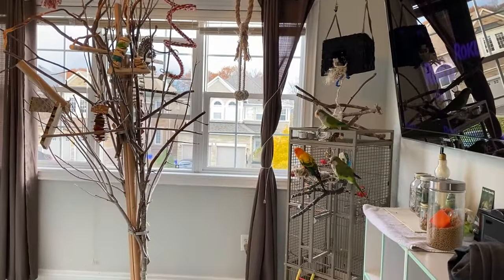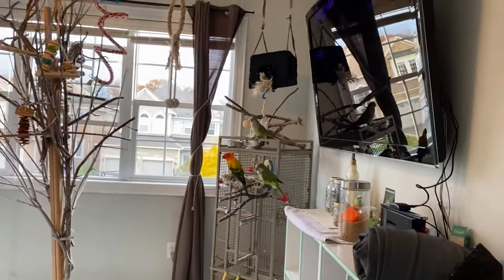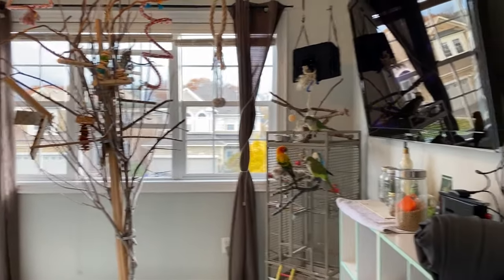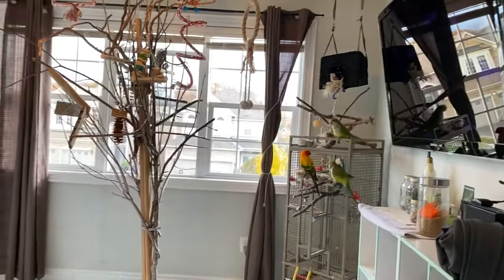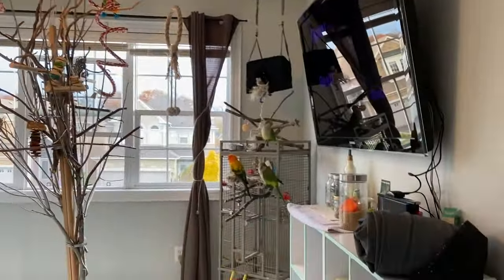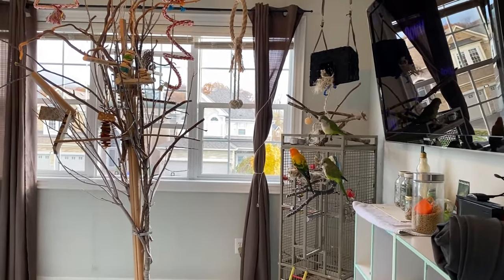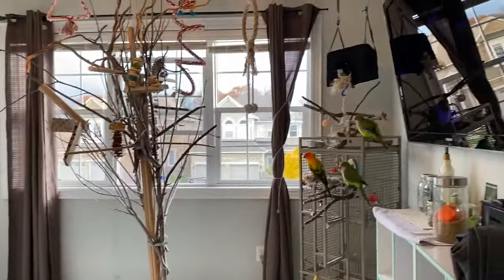So whenever I leave the room, I always let them know I'll be right back. I signal them like this so then they know I'm gonna leave. Unless I'm gonna leave the house completely, which I'm not doing today because I don't really need to run an errand or anything. I usually would close this door just because in here everything is, you know, they can bite, everything is literally for them. But outside of there, I don't want them getting into someone's closet or bathroom and getting stuck in there or destroying something and I come home and find out about it. So it's better for them to be there.